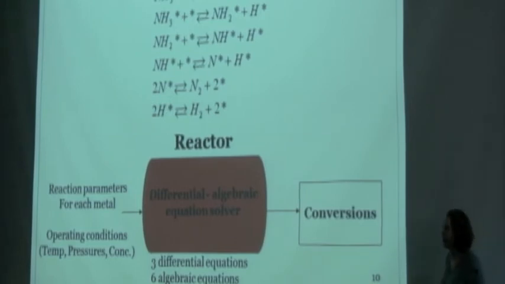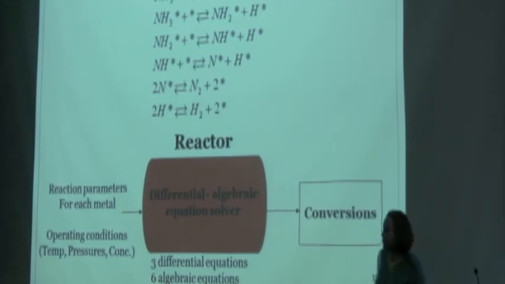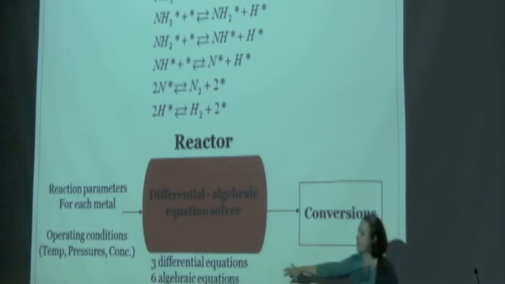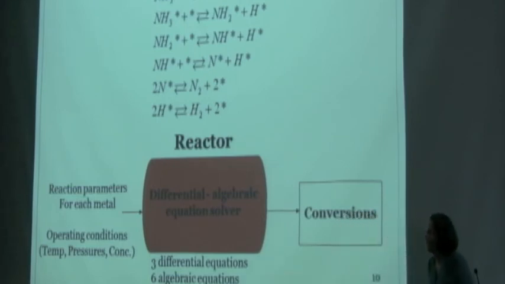And this is a really powerful tool because if we were to actually physically run the reaction, we'd have to create the reactor, we'd have to create the catalyst. It takes a lot of time. You vary the conditions, which will all change your actual conversions. So we can do this all by solving a couple of equations, by solving 9 equations. And so it's cheaper, it's faster, it's very advantageous.